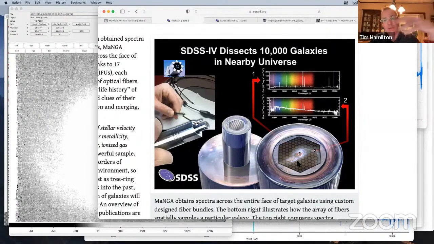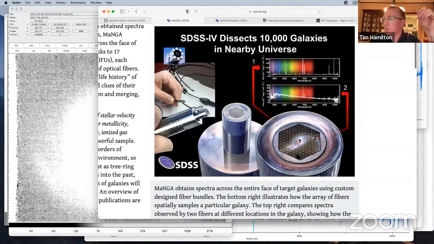So again, it is like BOSS, a fiber-fed spectrograph, except you do get a little bit of spatial information, where we can see the differences between, say, the center and that side. But in each individual fiber, all you're getting is a spectrum. It's just that you know the location of it better.